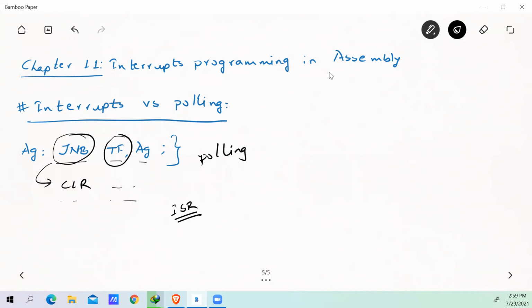Can you show an example about interrupt, sir? I cannot show you an example of interrupt because we have not yet started anything regarding interrupt. I have not yet taught how to activate an interrupt or how to send an interrupt, right? So I need to teach you that first. Sir, but in plain language, you can define, right?